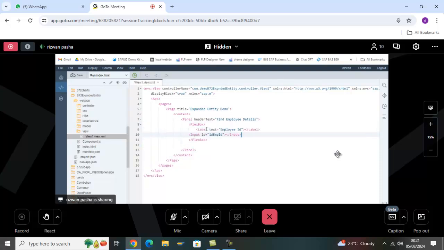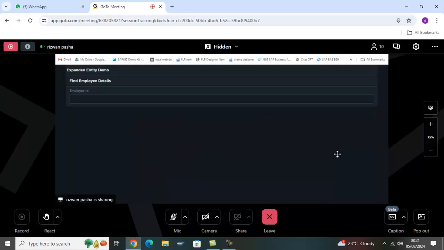I'm keeping all these three in a flex box. So I need a go button as well. Button text equal to go, type equal to. In the flex box there is a property justify content equal to center. So let me keep this at the center.